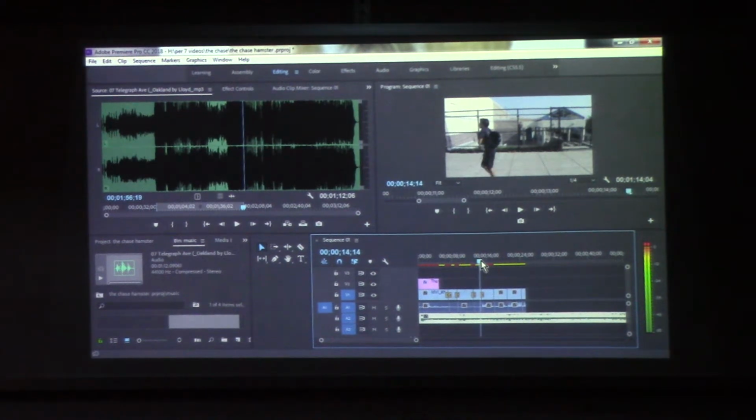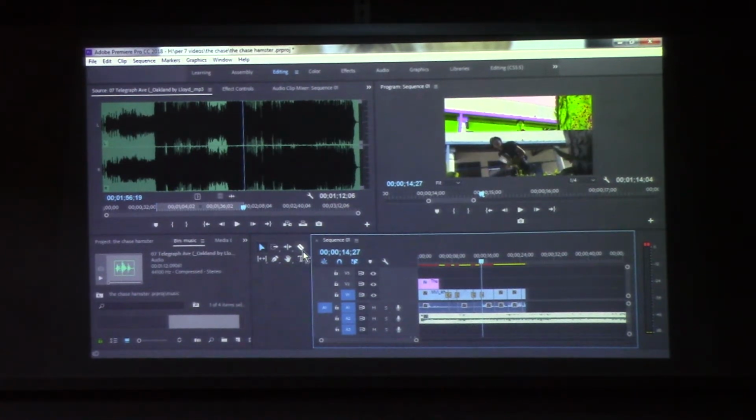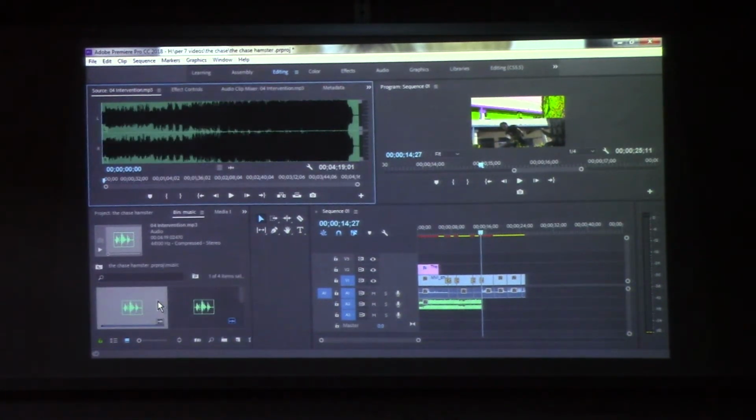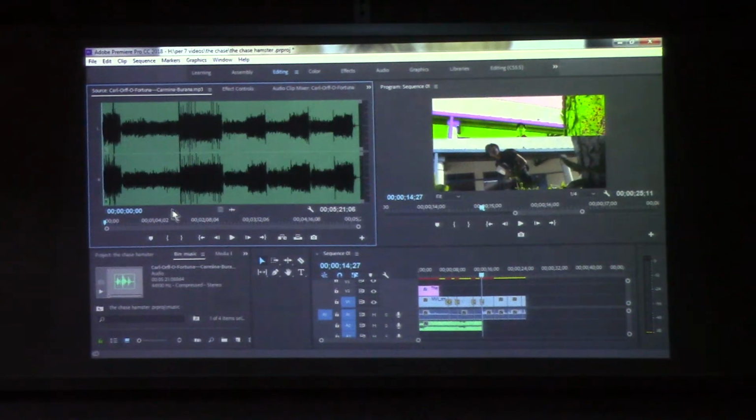And then right at that moment when we go to stock revision, right here, I don't want the Gambino track anymore, so I'm going to have it end. And I'm going to grab a different track that I brought. Is it this one? No. This one. Right, this kind of scary track here.